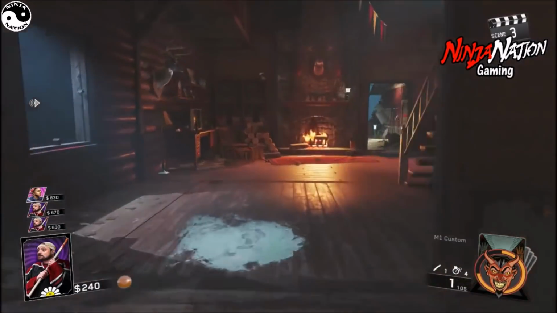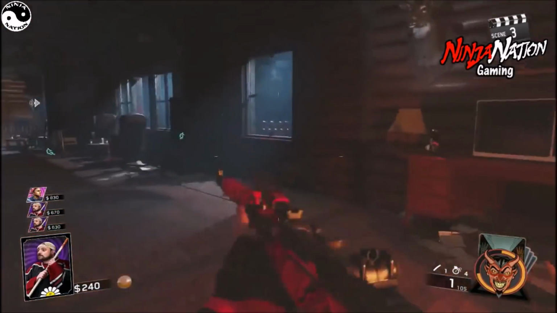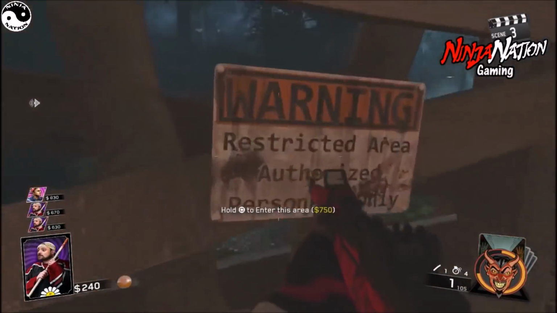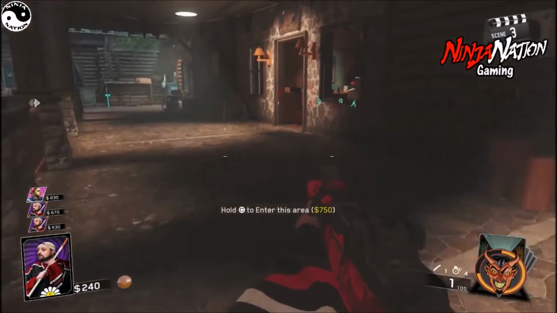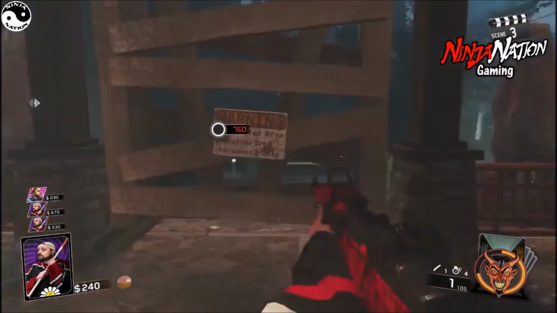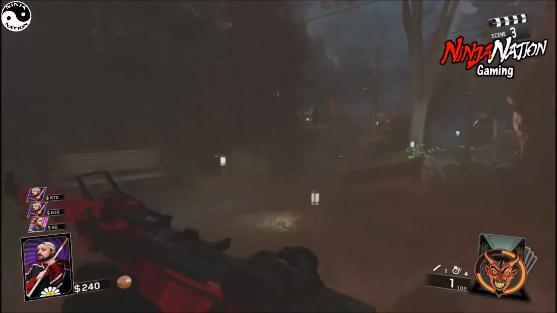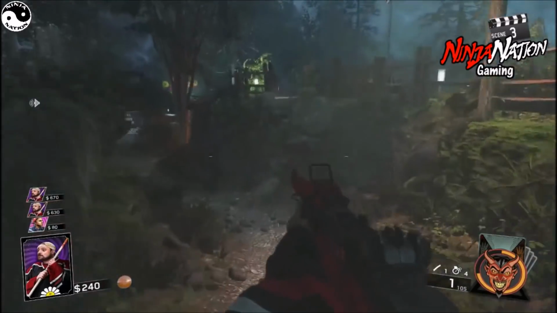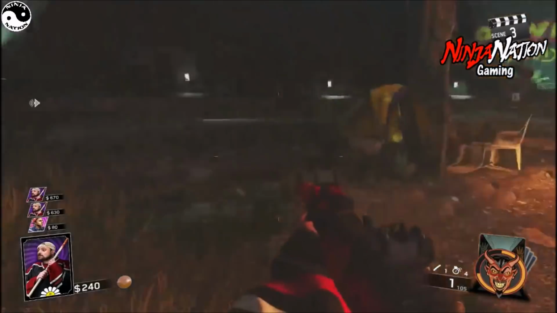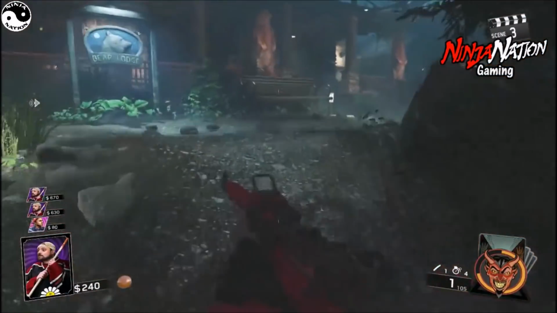You want to have the player with the most points, which is OG at this moment. He needs to come over to spawn, and he's going to unlock this 750 door right here. So now OG is going to open up this door at the front of spawn, which will be able to access the first area of the ritual which you need to start the Easter egg in. So now that door is open, all the doors that you need open are open right now.